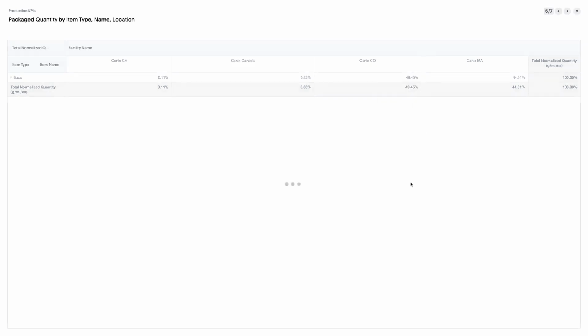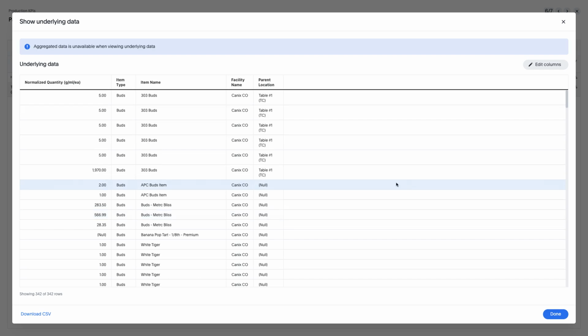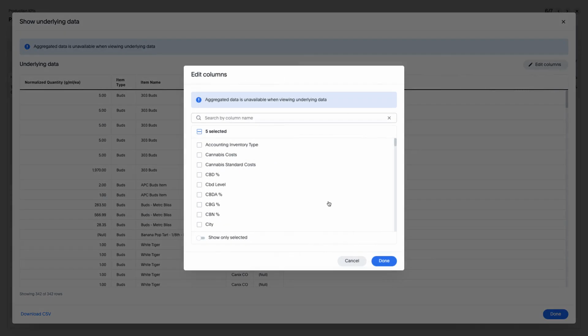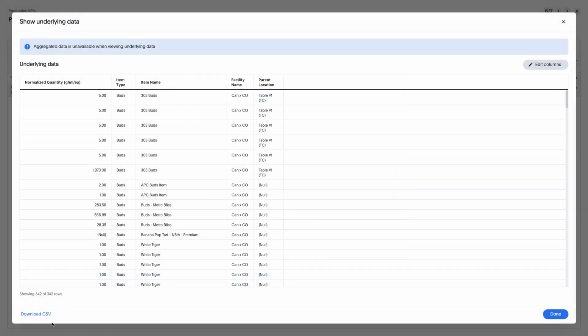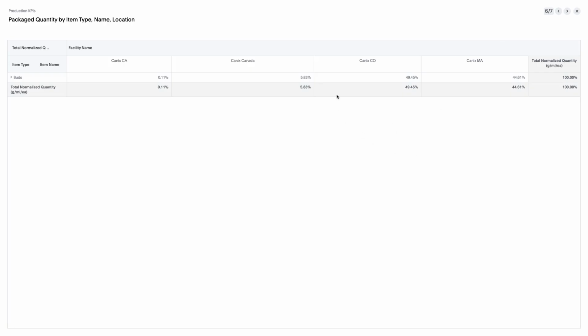First would be show underlying data. What this is going to do is show the raw data for that chart, and you'll be able to even add additional columns here and download that data. That's really helpful as well, just when you're reviewing aggregated data, to be able to get a little more granular and understand it in more detail.